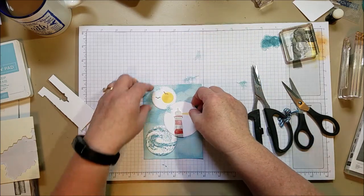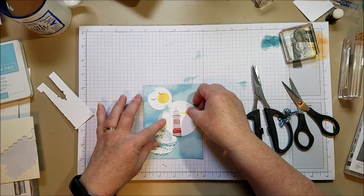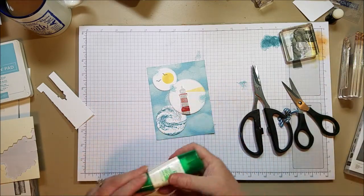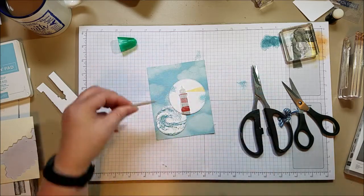And then I'm going to go ahead and stick these down. So I'm going to lay them flat. I don't like to have too puffy. I've already got one layer here, and I'm going to put another layer with the sentiments. So I'm going to leave these flat down.